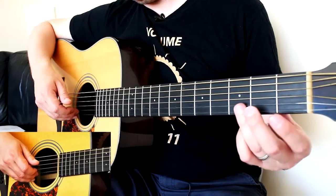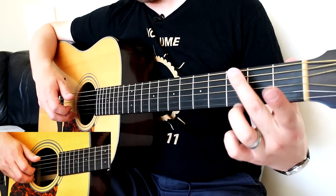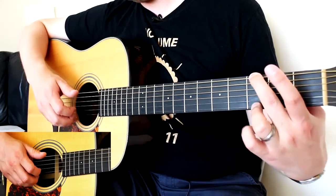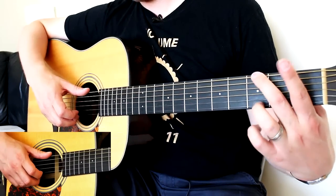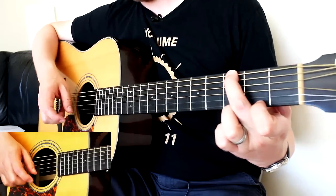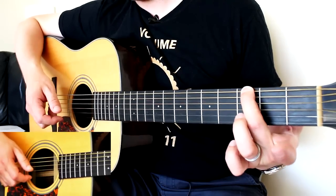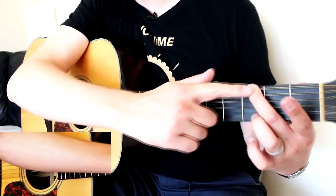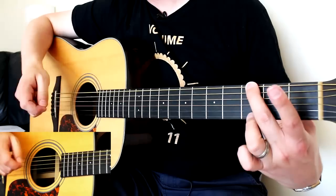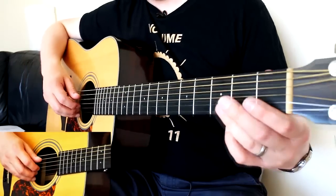Repeat that hammer on pull off idea. Then, third fret on the thickest string, third fret also on the thinnest string. Try to follow my fingers that I'm using here. Pinch those two, thumb and ring. Index playing the two on the thinnest string, then zero on that string. All the while, try to leave this three ringing throughout the bar so it's still going. So far.